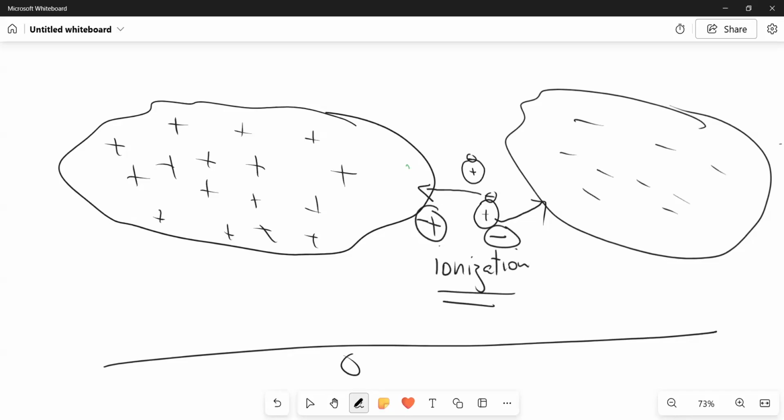So, Art, I think I did it wrong. The negatives are going to shoot towards there, and the positives are going to shoot towards there, right? And because of that ionization, and this entire process, there's a lot of heat and light being generated, and the end result is a big jump, and that's what you see as lightning.